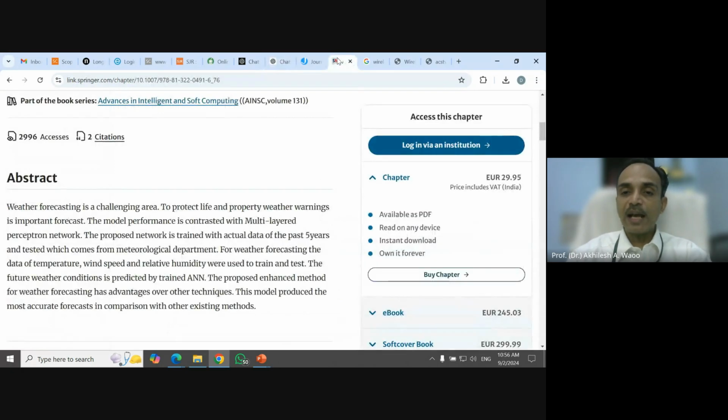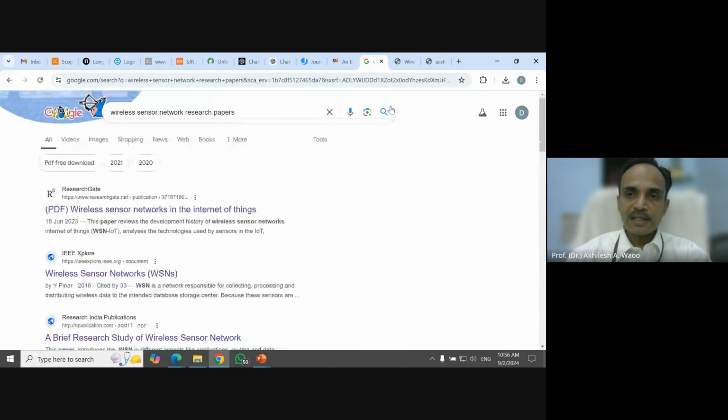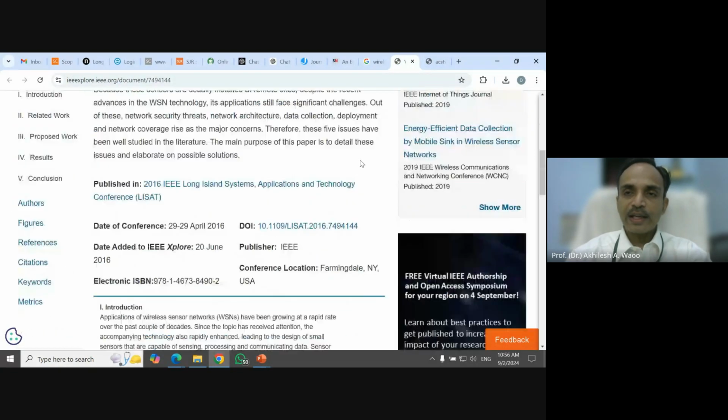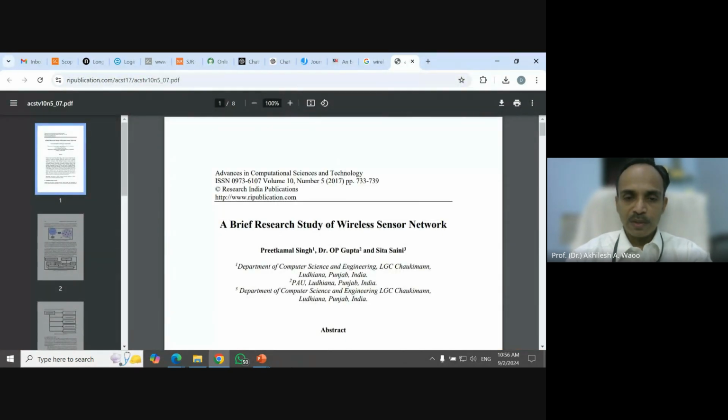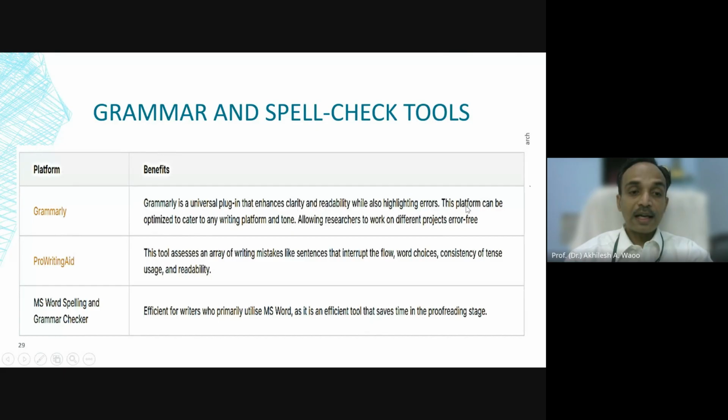So I am expecting that all of you must see how we can generate ready-made citations in one click. Okay, let us move ahead. Grammarly checks grammar, punctuation, commas, question marks, and grammatical or typing mistakes. It identifies them. It's not totally free of cost, but if you want a trial version, you can use it multiple times with no restrictions. Similarly, pro writing aids are there. MS Word has different plugin tools, etc.